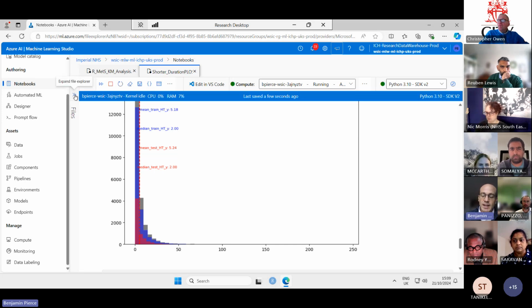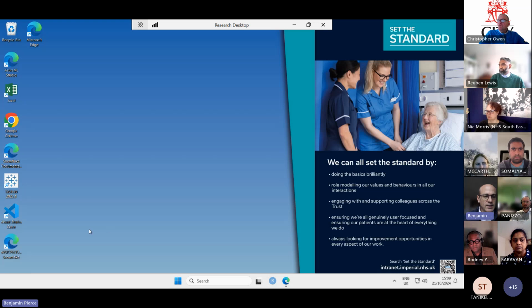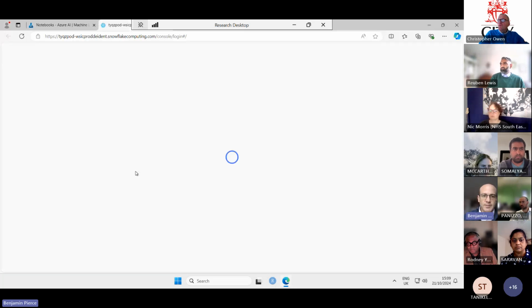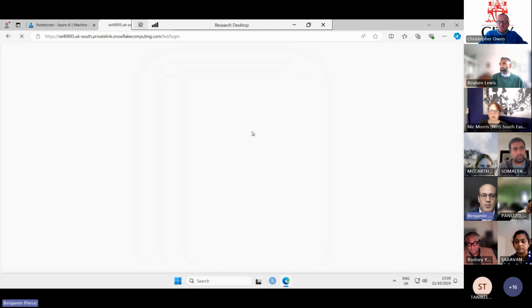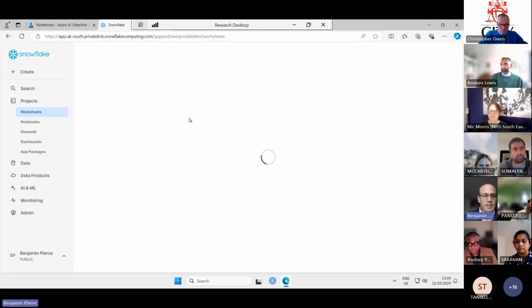They can also connect to Snowflake. So Snowflake, you've heard in the past several weeks, that's where the tables and the WYSIG data reside. And there's two options that I'd like to point out on how to access the data itself. One is by using the Snowflake browser. Here we ignore the username and password. I've already signed in to access the environment. So I click on sign in using Azure AD SSO. That's a single sign on here.